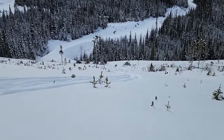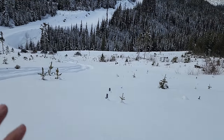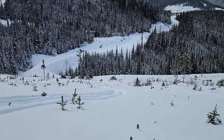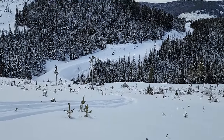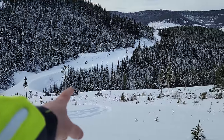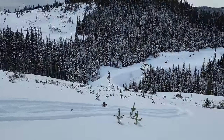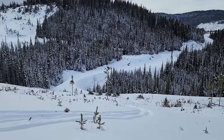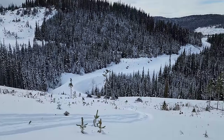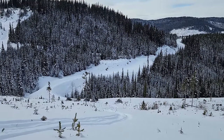I know this doesn't look like much, but there's about 10 inches of powder on top of real kind of icy stuff, but it seemed like the tracks were digging in really good. I don't know if anyone's gonna try. I kind of slid over to the side. I don't know if the GoPro died or not, if it got it, but it wasn't exactly a real easy way up here. But I think, wow, it's hard to say if the side-by-sides would make it. It'd be awesome to try, but it would suck to have to back down.